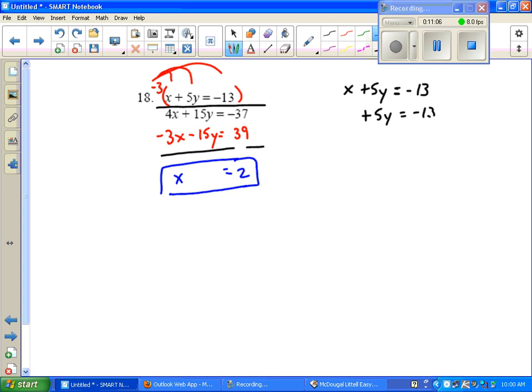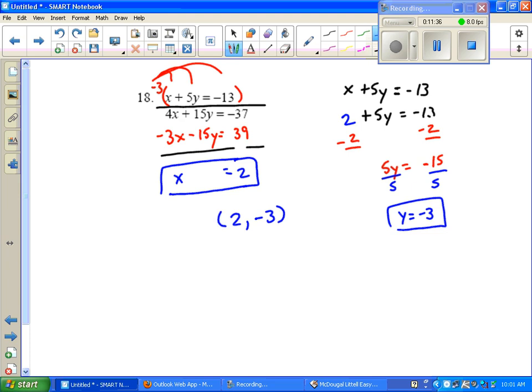X equals 2. And instead of plugging in negative 76, now in place of x, we plug in 2. This makes it much more user-friendly. Get rid of positive 2 by subtracting it. Do the same here. 5y equals negative 15. Get rid of 5 times something by dividing by 5. Do the same here, and y equals negative 3. So you have two values, x and y. X comma y is 2 comma negative 3. That's the point where those two equations will cross each other. That's your ordered pair, 2, negative 3.